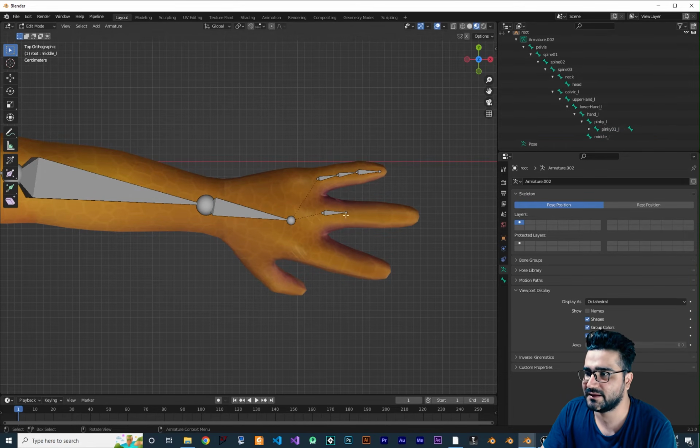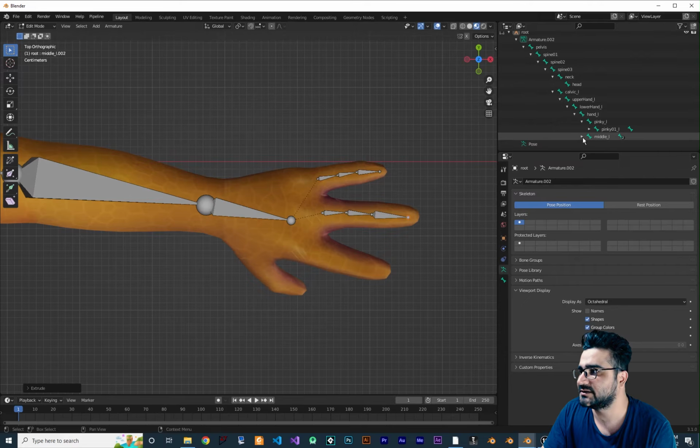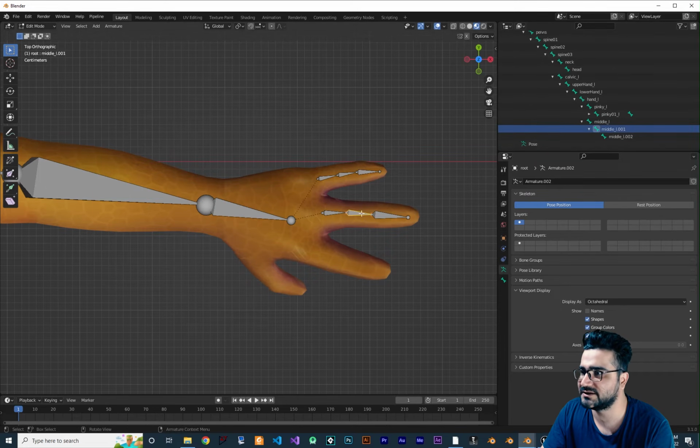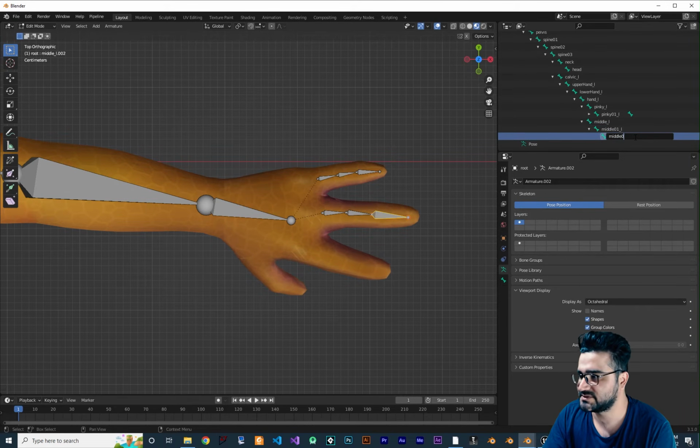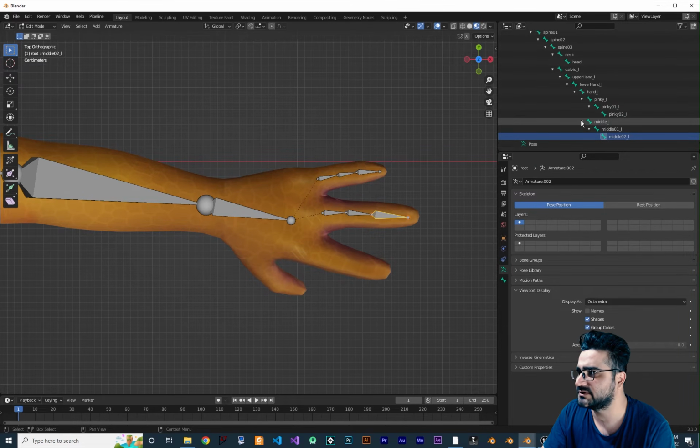This middle L, and click on the endpoint, hit E to extrude, put it in here, hit E again, extrude to put it in here, and let's just name them. So when I click in here, you can see it's selected in here. This middle L, I want it to be middle 01 L, okay? And this one is 02 L, okay? Everything cool? Yes, I think everything is cool.